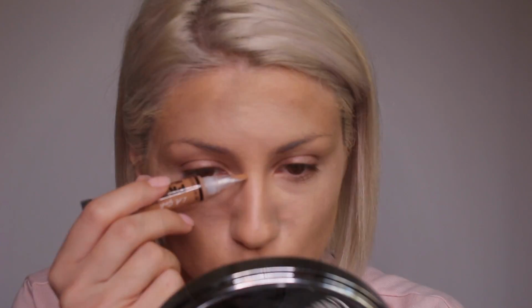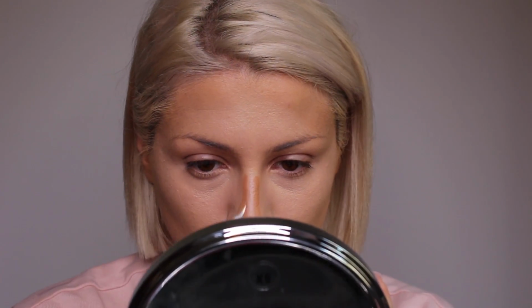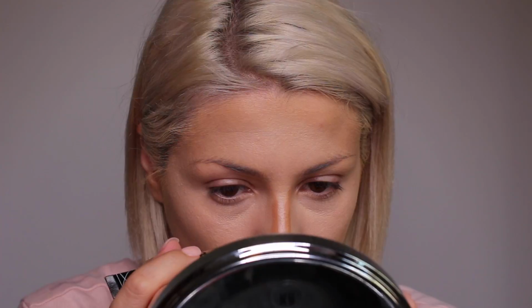I know this shade might be a bit too light for me, but I love it because it gives me that super highlighted and fresh finish. And yeah, most of the times when I buy a concealer, I buy it a few shades lighter anyway, because as I said, I love this super highlighted finish.